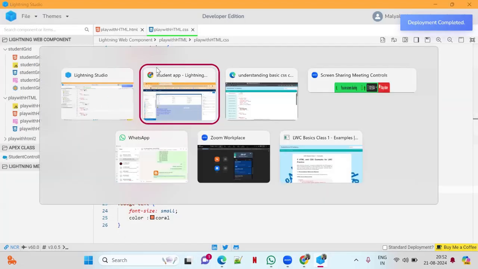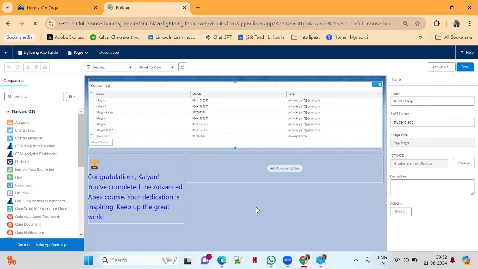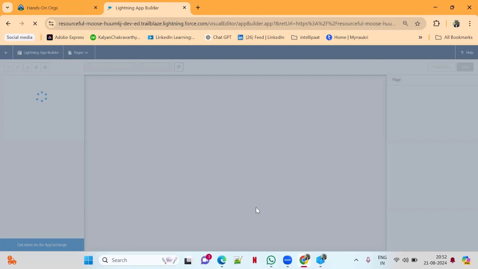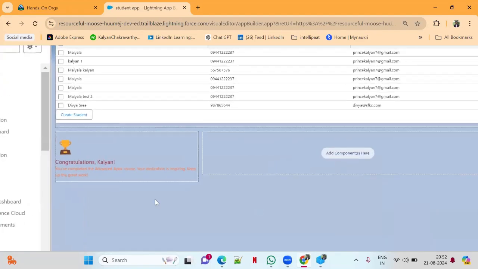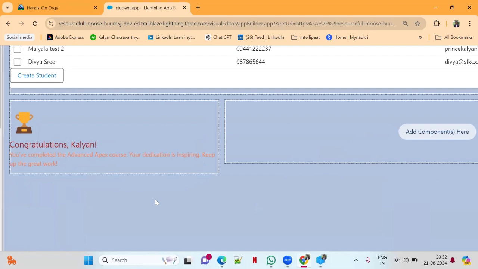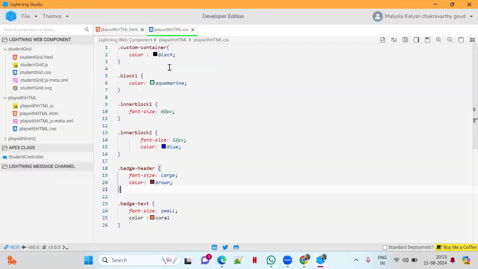Let me have a look now. Let me reload the page. Clear? Each of the classes is controlling the nature of the element or the block it is associated with.